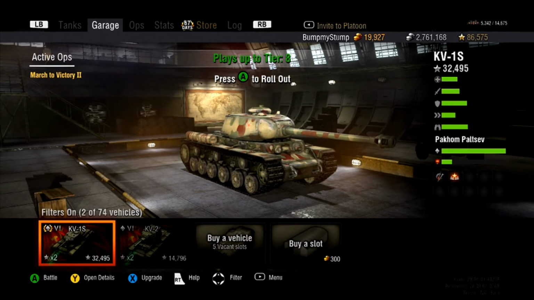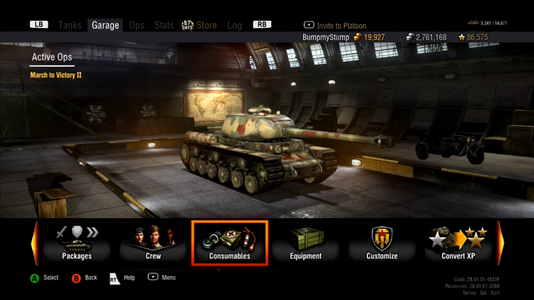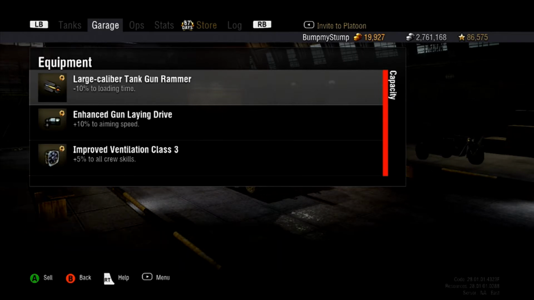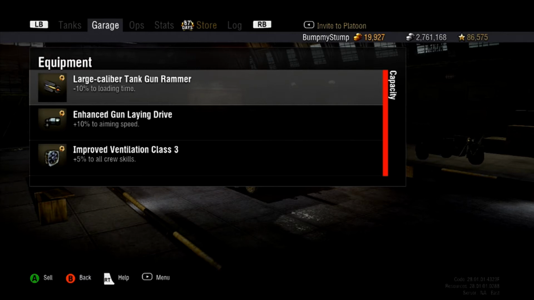We'll look at the stats here, not the stats, but my loadout and everything. We'll do my equipment first. As with all Russian heavies, you need the tank gun rammer to take your loading time down, and you need the gun laying drive to take your aiming time down. I guess you don't need to, but in my opinion, they are the two. If you've got to get equipment for it and you only have so much money, those are the two you get. I also put vents on this because anything that can help your crew skills is always a good thing. And I don't think there's anything else really needed on this tank, so this is what I run.